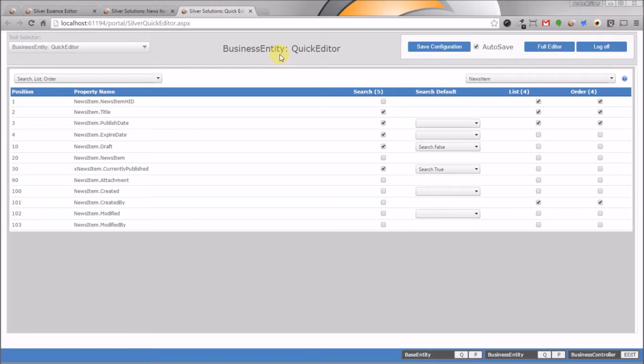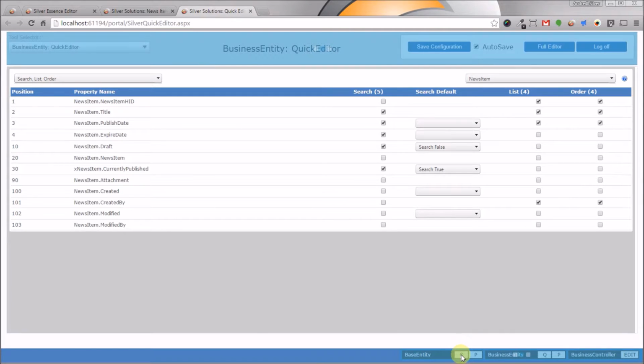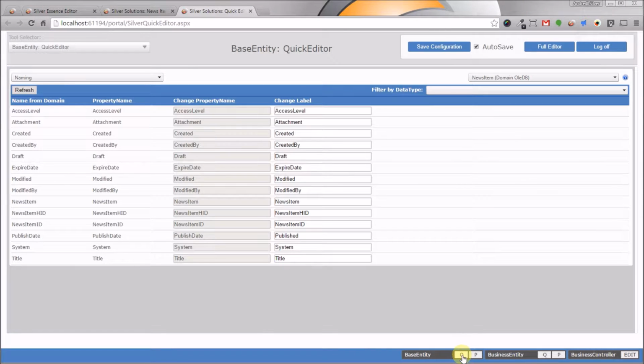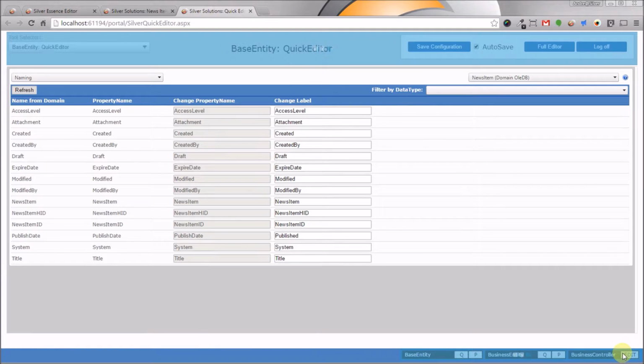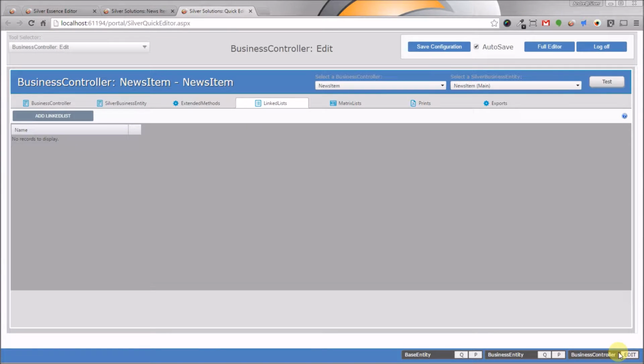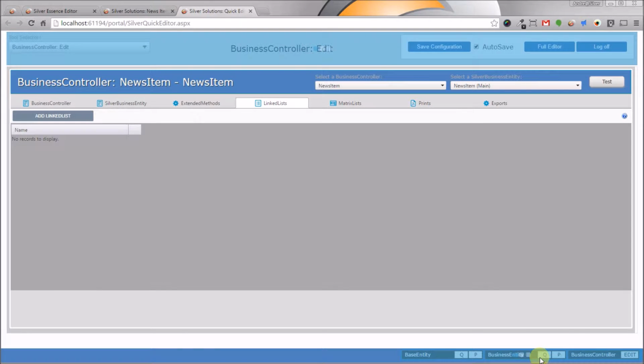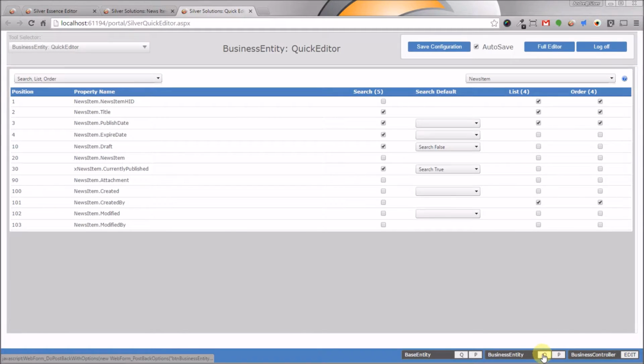Now I am working in the business entity quick editor. Now if I go here to base entity and click the Q from quick editor, now you can see I switch to the base entity quick editor or to the business controller in edit mode and back to the business entity quick editor.